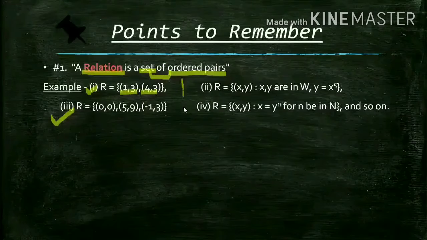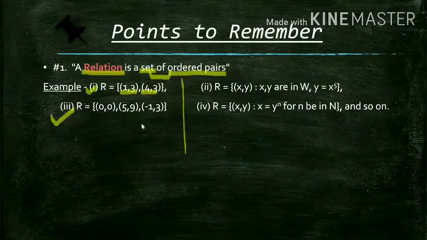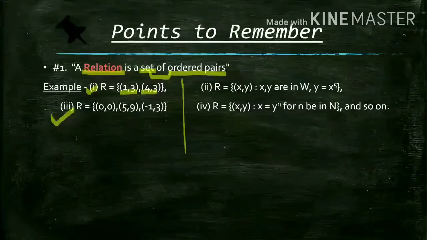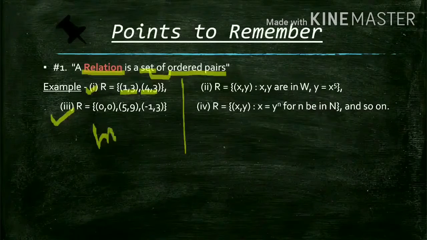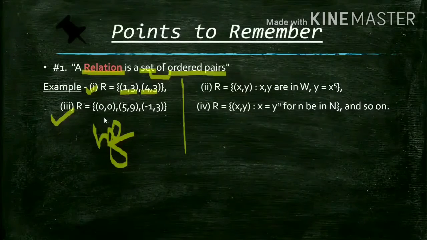Now, before moving on from these two examples, let me ask you a question. Would the number of elements in the set be limited, that means I can have only a finite number of elements, or infinite as well? Think before you answer to yourself. Let me answer if you don't have an answer for that. We can have an infinite number of ordered pairs in the set as well, and we will be looking at those examples as well.